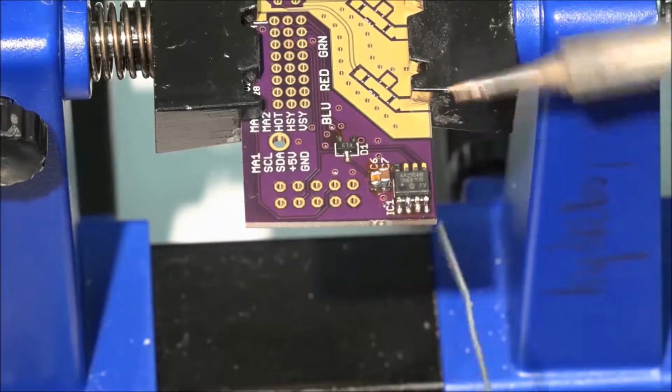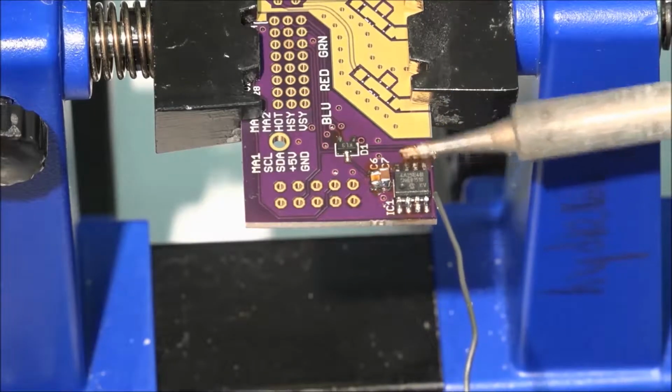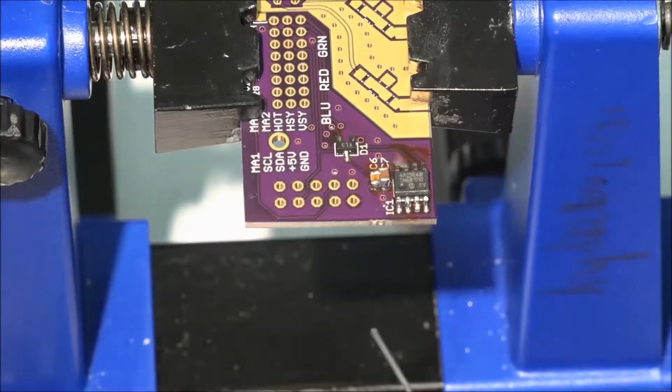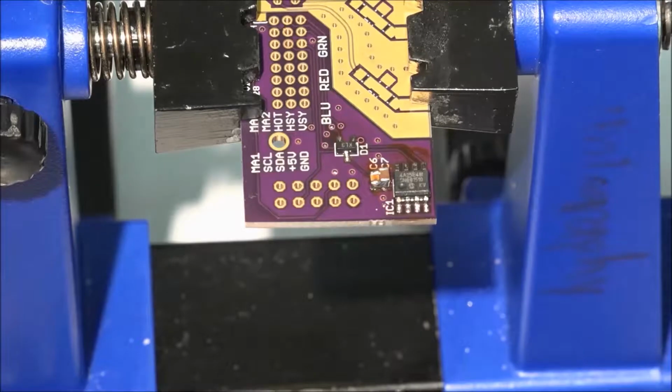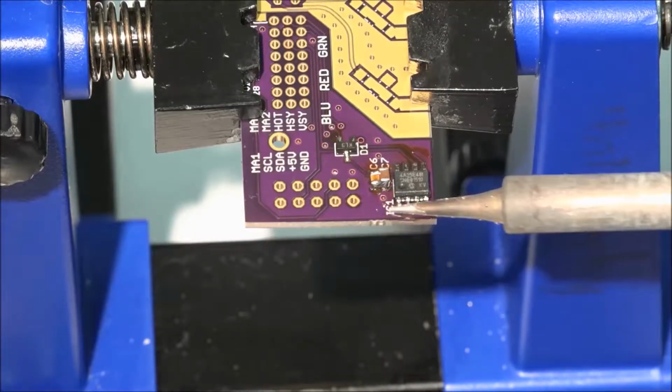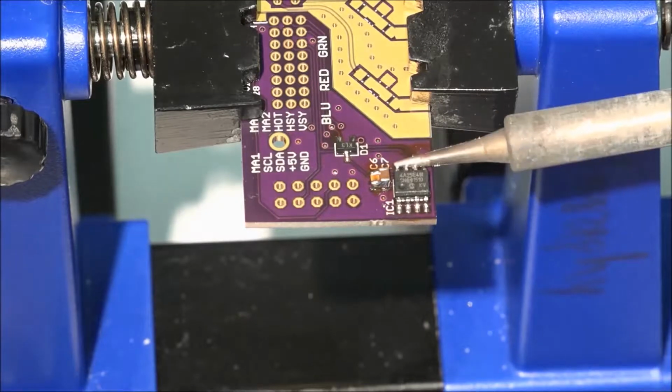You can distribute solder among the adjacent legs by running the soldering iron across all of them. Make sure there's no solder shorts between the chip legs. You can remove a small amount of solder by cleaning the soldering iron tip.